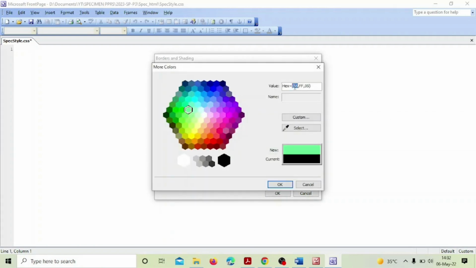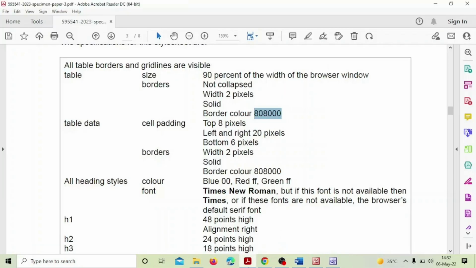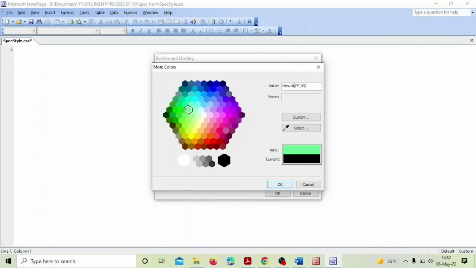The color combination is 80, 80, then comes 0, 0.